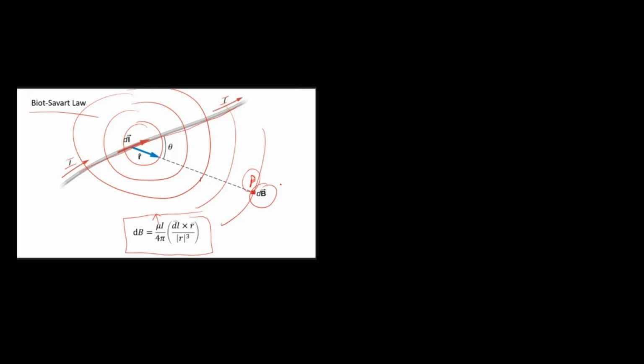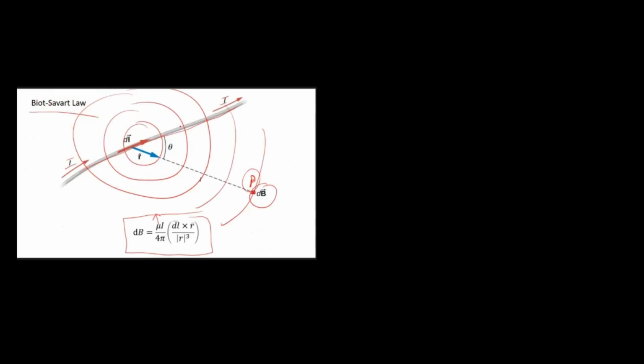We are going to use this for our aerodynamics, so they converted it like this. Instead of the current carrying wire, they are applying this Biot-Savart law to the vortex filament. Instead of the current, we have the strength of the vortex filament, capital gamma. Vortex filament means this is how the vortices are formed around it, and here we are going to find the velocity induced at some arbitrary point due to this vortex filament.